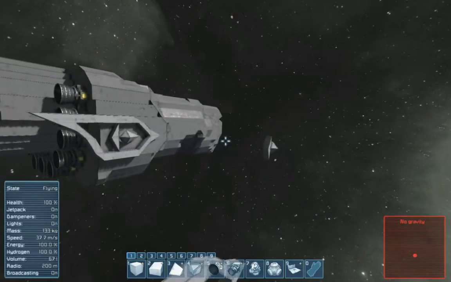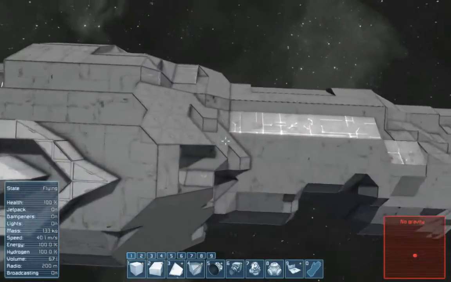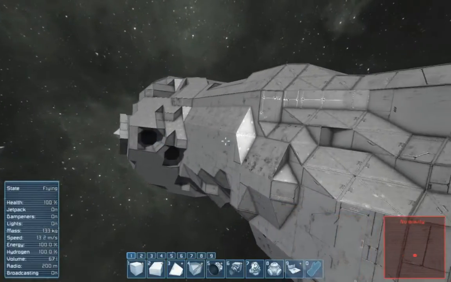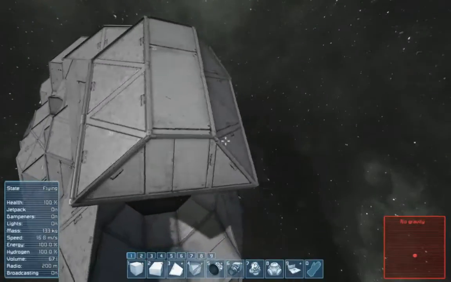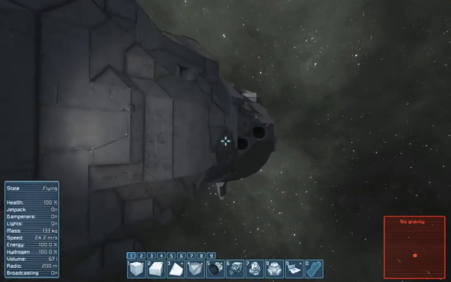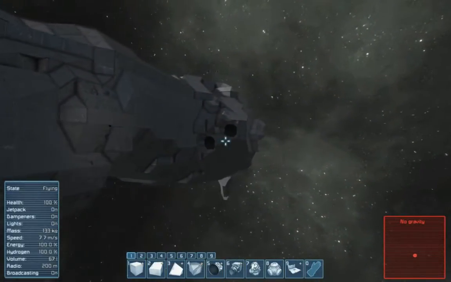I'm gonna start out with 6 because I've got 2 there. You'll notice here that I've got 2 here, and of course 2 on the other side.